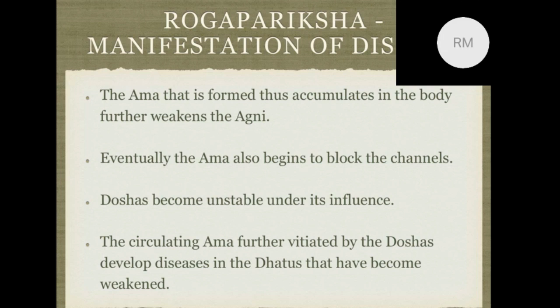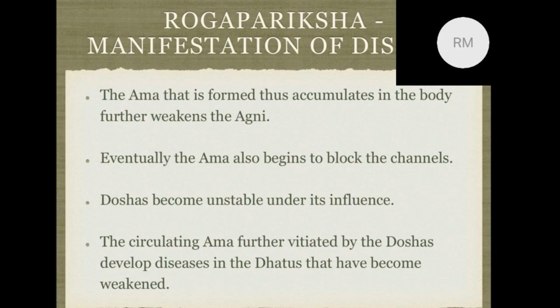So this is the sequence of formation of disease. This is very important to understand. This is a very fundamental concept. First and foremost, the dhatus are weak, and then the etiological factors disturb the doshas and Agni. The weak Agni leads to formation of Ama, and that Ama becomes the basis. And then that Ama and the doshas together damage the dhatus and the disease is formed. So this is the principle behind the formation of disease, and therefore when we do assessment of the patient, we first try to understand how the disease is caused in the first place.